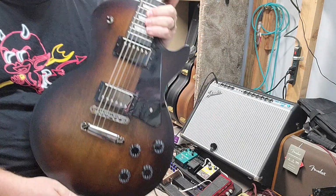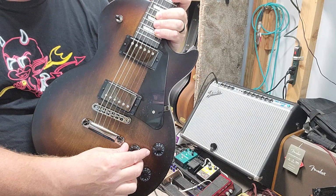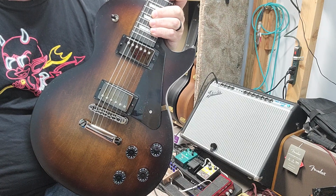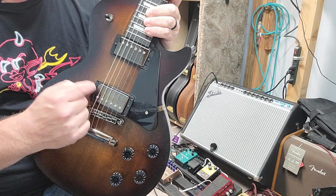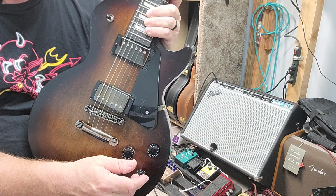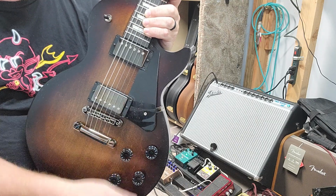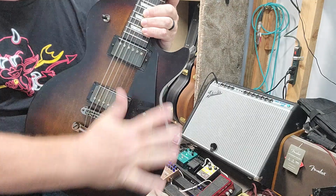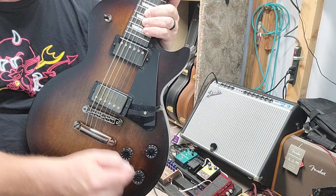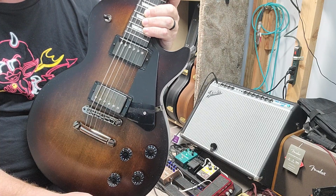But this guitar has two humbuckers, a 490R and a 498T, wired with coil split/coil tap, phase reversal, and pure bypass to the bridge. And in previous videos, we've discovered that when you pull this one up, it puts a hotter output on it because it does away with all the other wiring. So the only wiring when you pull this up is straight from here, straight there, all 10s, everything, just whatever the pickup is designed to be.